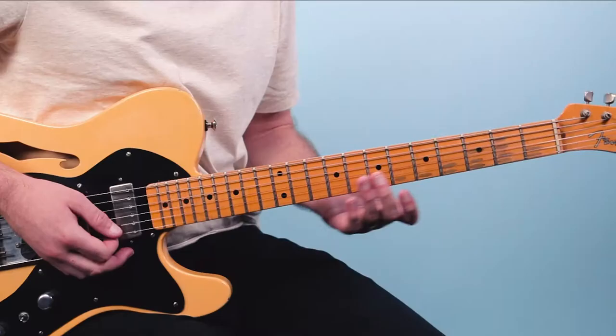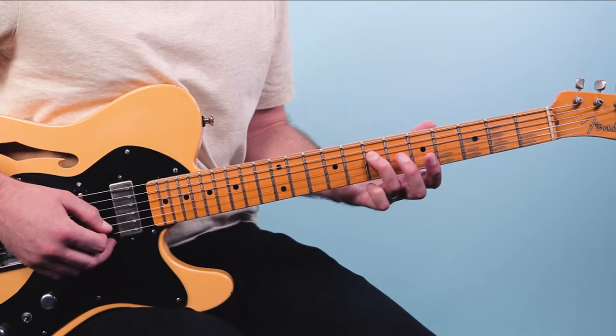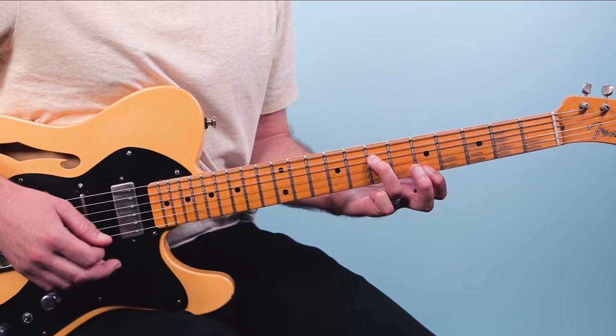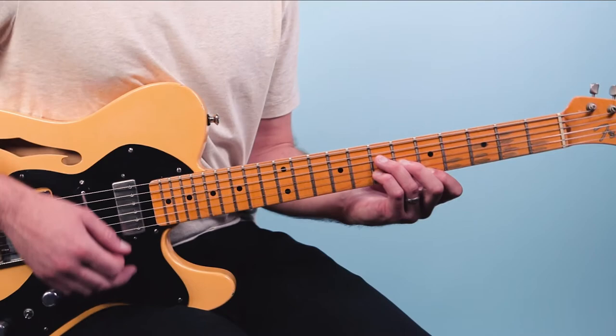The first shape I'm using is called an A6 chord, and it's just on the top four strings — in fact, all of these voicings are going to be on the top four strings. We're going to start on the seventh fret, then go to six, then seven, then five. So no barring — just one finger on each string: ring, middle, pinky, index. The root on this chord is right here on the first string, or you could think of that low sixth string root as well, but I'm just going to play the top four strings.